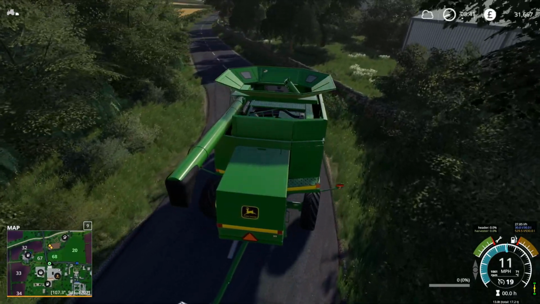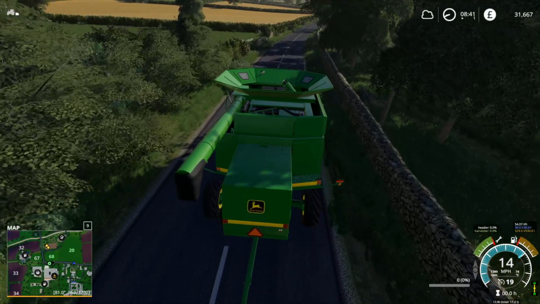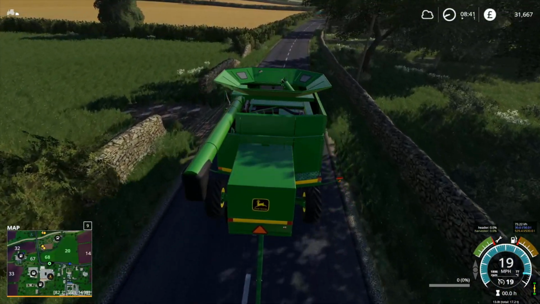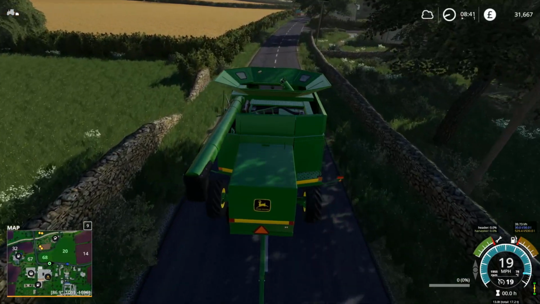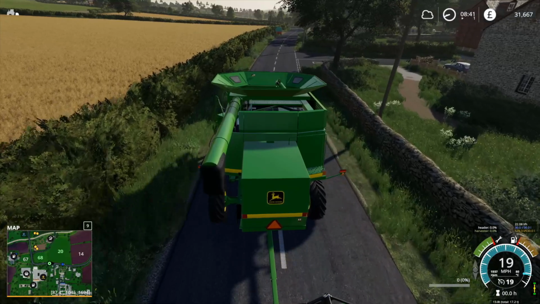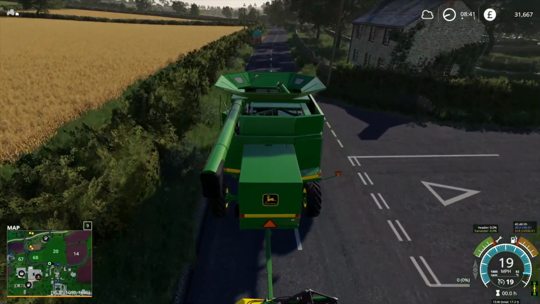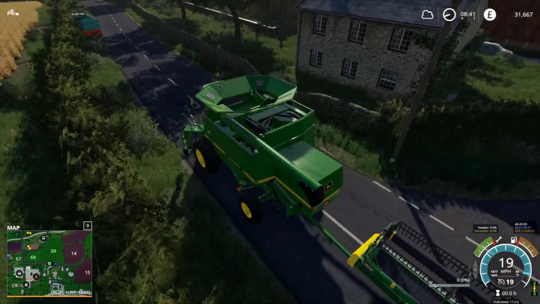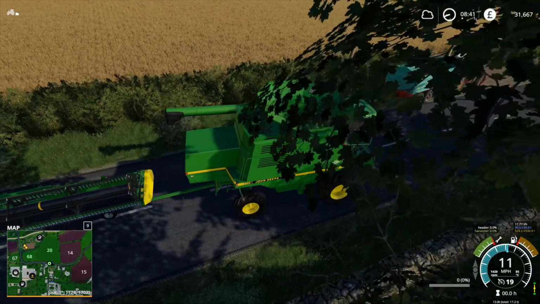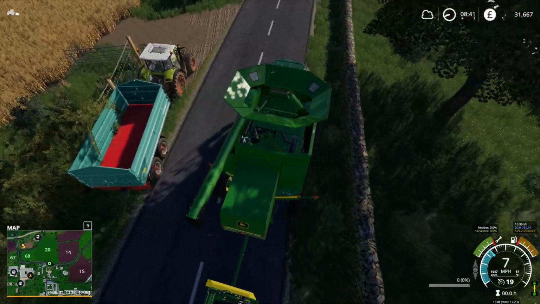And actually, I'm interested to see if this will even get in the gate. We might have to just run over some of our crop just to get set up. I don't have crop damage turned on, but I still like to try and do the right thing. But there is no way that header is going in that gate.